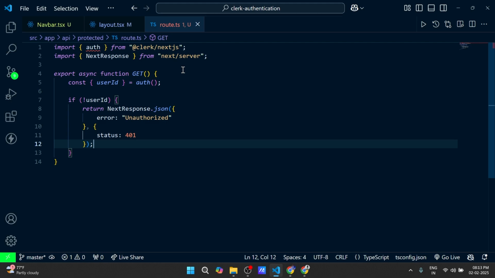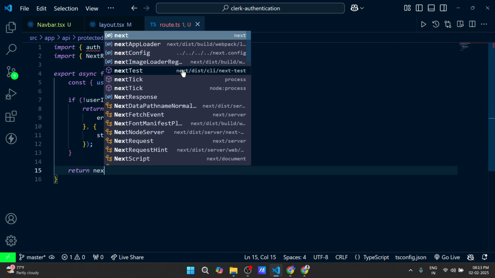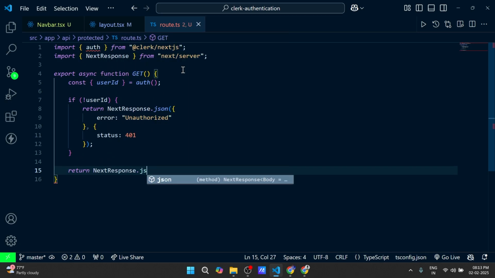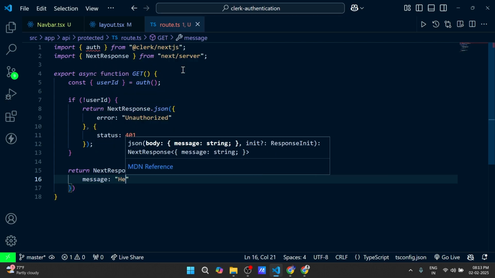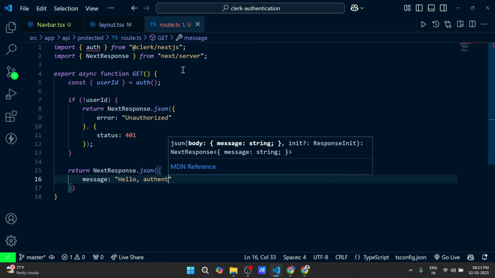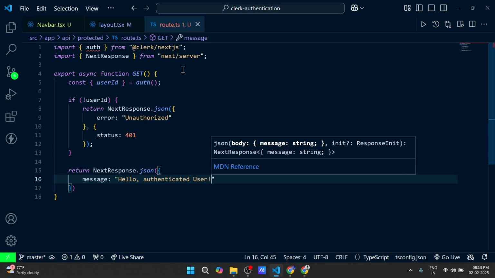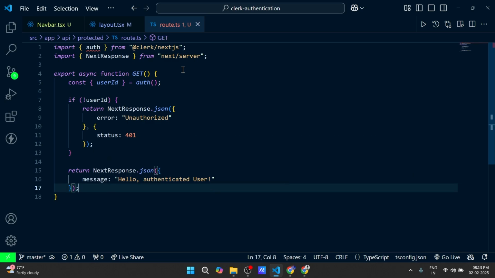Okay, if the user ID is present, or else we will return NextResponse.json along with a message saying hello authenticated user. Now if an unauthenticated user tries to access the /api/protected route, they'll get a 401 error.